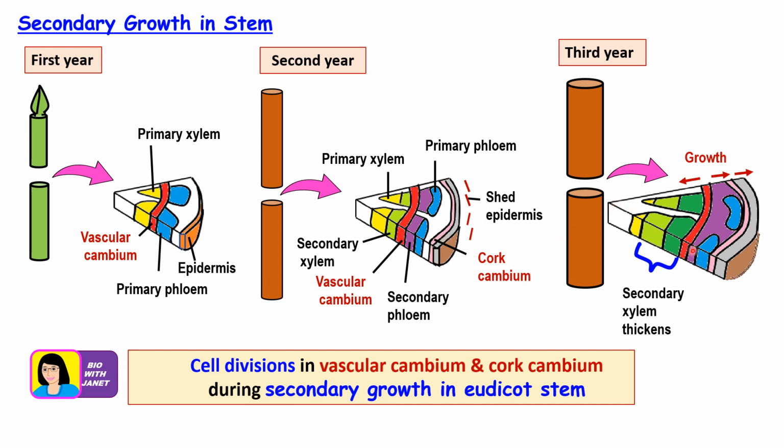So let's look at the third year now. Okay, so here we can see the cork cambium has already started producing the gray layer. Here is the cork, right? And it also produces secondary cortex on the inner side. Now in the third year of growth, the layer of secondary xylem has thickened. Okay, more and more secondary xylem is produced by the vascular cambium here, so this will increase the diameter of the stem, and also secondary phloem. More secondary phloem will be produced here. Okay, and then this is the cork cambium, and then the cork is here.